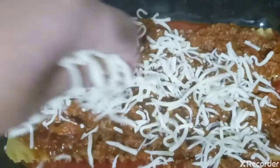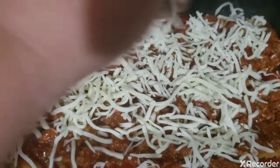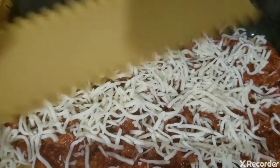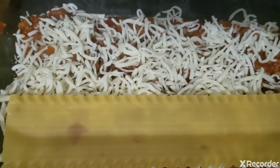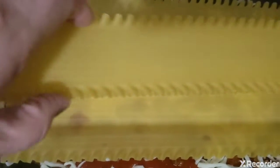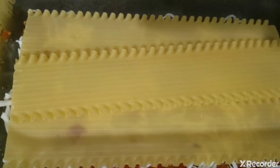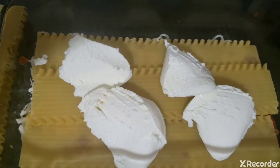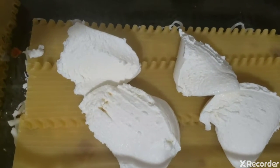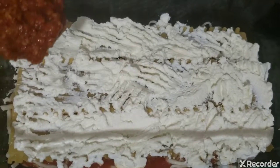And then I layer some cheese down, a little bit of mozzarella, and then I'll go on to my next layer. So, put a nice big serving. Now, when I have a space that big, I'm just going to add an extra noodle. That's it, and it's fine. And I put 3 big chunks of ricotta cheese, and I'm just going to spread that out. Okay, just spread it out like that.